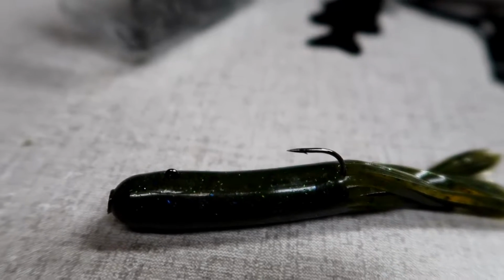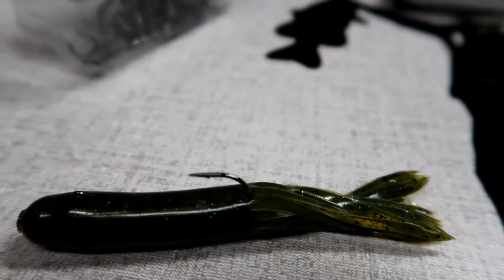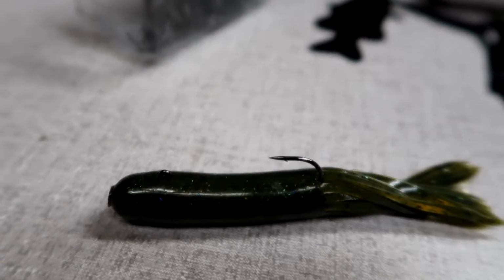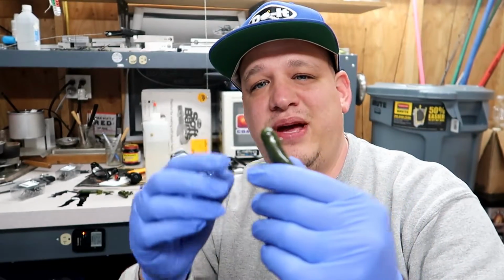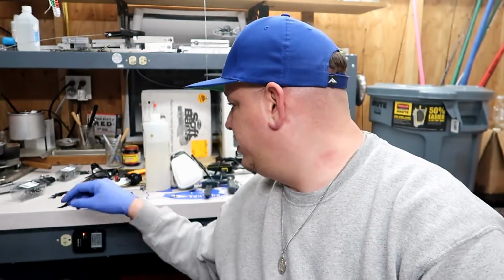Let's see if we can get a close-up. So there's a close-up. You can see the eye poking out and the hook. That's it. Okay guys, that's how to make the tube jig. Super simple, man. I know it's a short video, but hey, that's all there is to it.